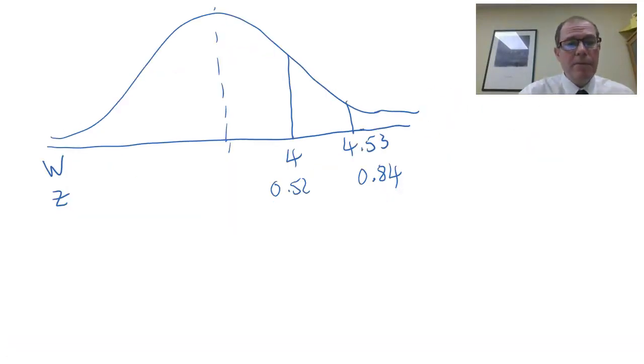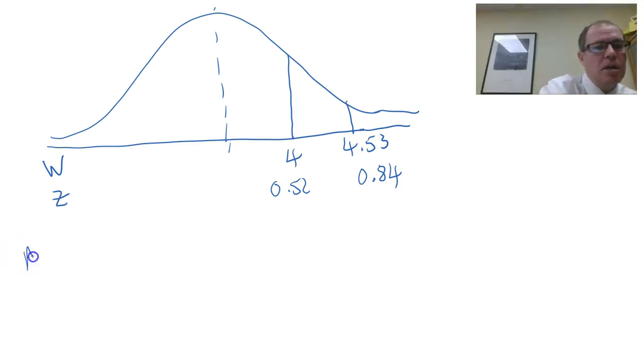Okay, so now we've got our two z-scores for our corresponding areas, we can solve the problem to find out the mean and standard deviation. And this is a little bit tricky, and I'm going to show you two ways of doing it. I prefer the second way, but I'll do probably what's considered more straightforward the first way.